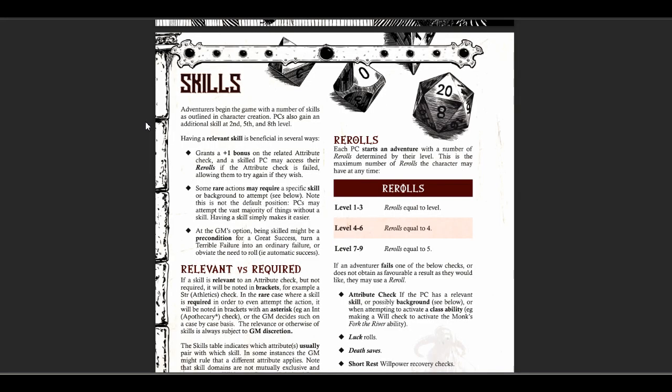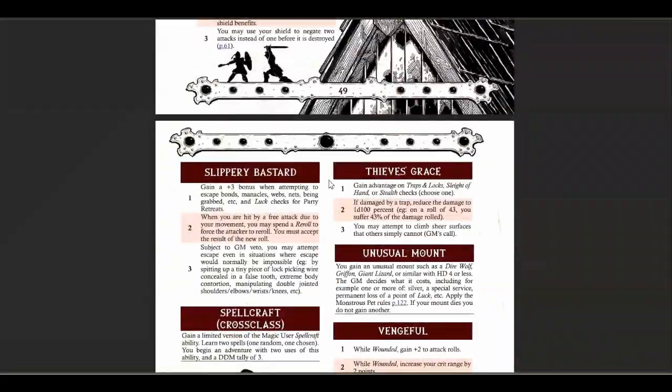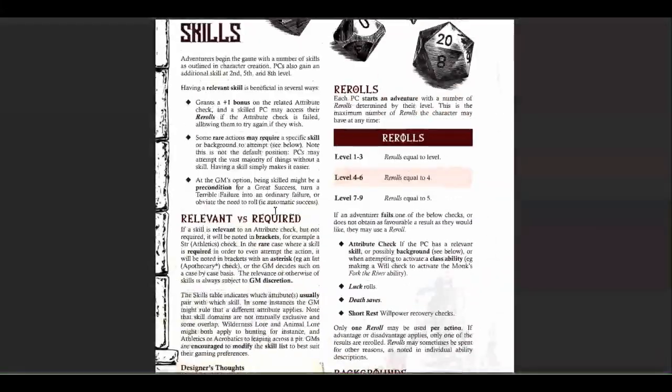So skills, you gain them at every other level. So 2, 5, and 8. And with the unique features, you get them at 3, 6, and 9. So you're always pretty much gaining something. So you're always developing a character forward. And plus, as you level up, you get new attribute bonuses, which you then put into, for example, your strength, and your constitution, perception, and so on.